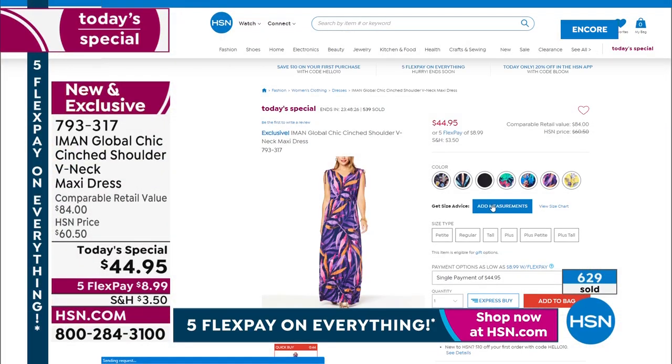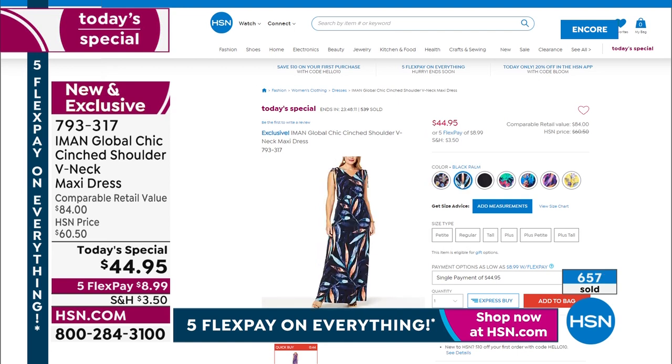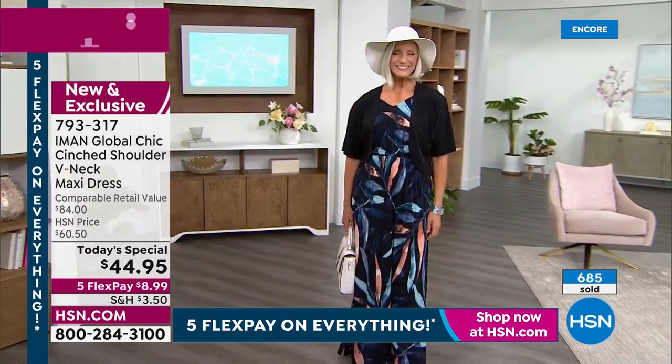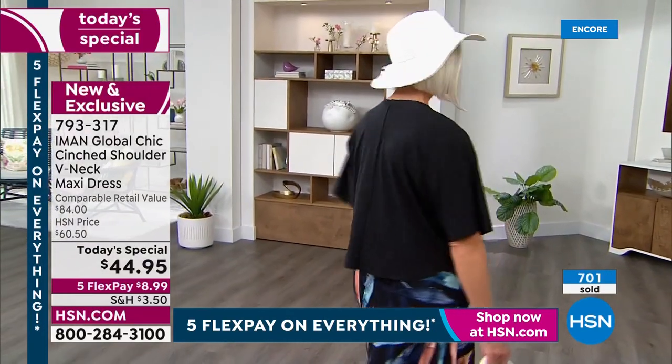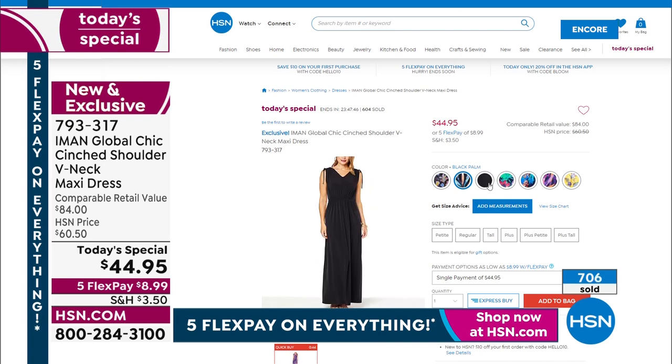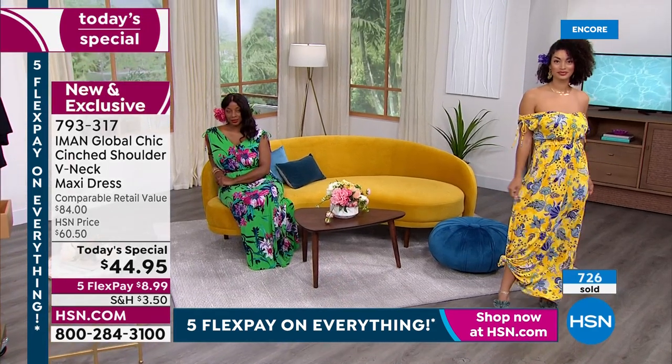Let me go over the prints again. Black Floral - look at all the different color combinations you can use. Black Palm - look how pretty that is, almost like a watercolor. Jan's wearing it and it is gorgeous. Black - that's what I'm wearing, the easiest way to try the line. Green Tropical Floral - that just screams we're ready for some fun and summer. Then Tropical Floral, Purple Palm, and finally Yellow Floral. Extra small through 5X, three lengths.